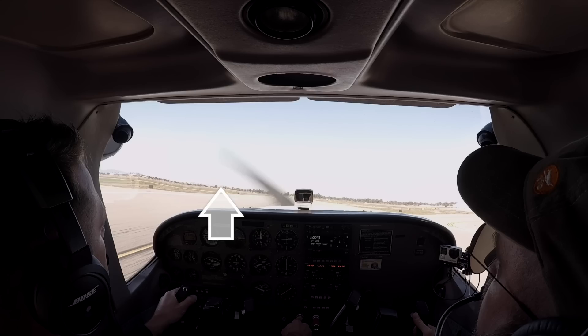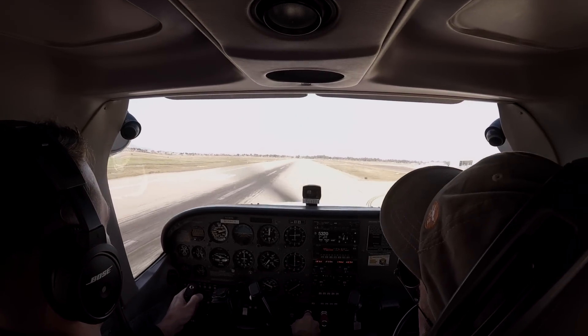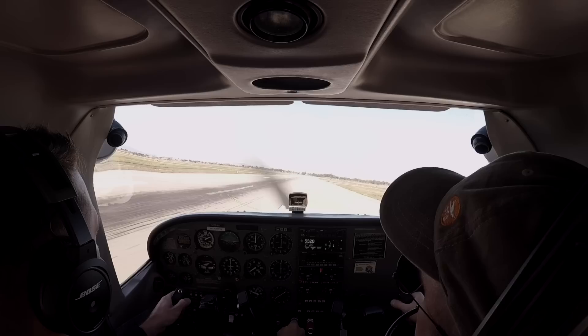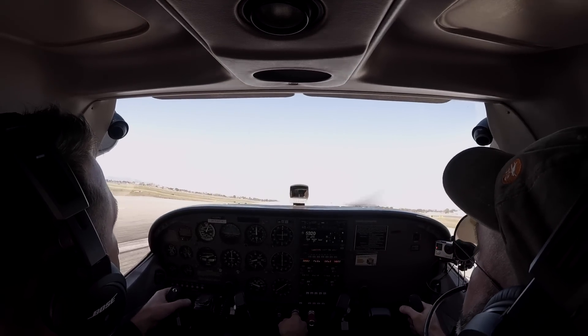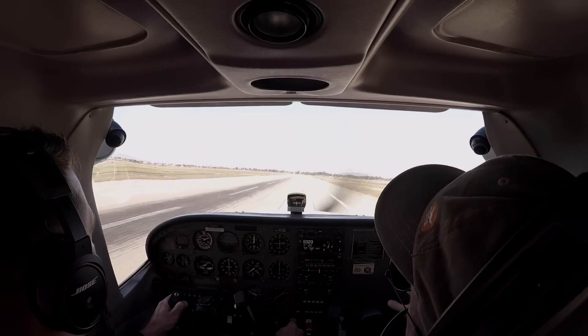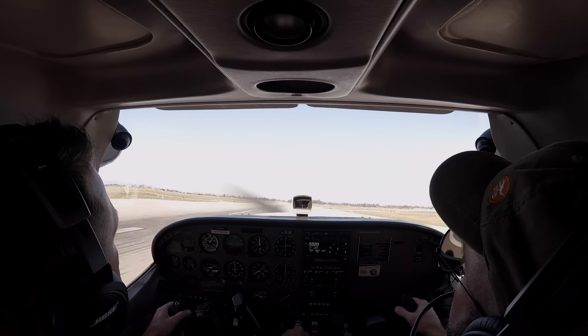Okay, land on the right side. That's okay. Just a little left aileron, right rudder. Left aileron, right rudder will cause the airplane to come back toward the center. See how I'm coming back toward the center. No surprise — the next pass was pretty much the same. We ended up downwind with the nose pointed into the wind. So I realized it's time to work on side slips.